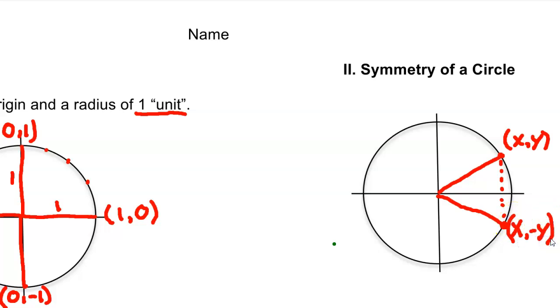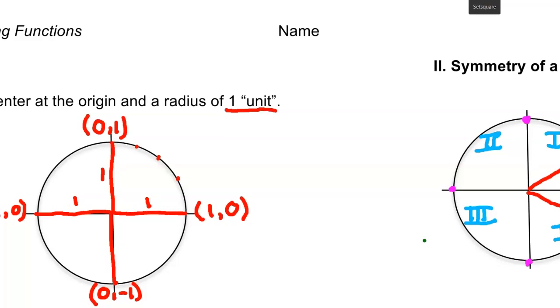Something just to recall. Another thing you might need to know or recall is that these quadrants have names. This is the first quadrant, second quadrant, third quadrant, and fourth quadrant. Always counterclockwise or anti-clockwise. The poles are not in a quadrant. So some of your questions might ask you this, like, what quadrant is this in? If it happens to fall on, say, 90 degrees, you'd say not in a quadrant. But that's the basics of the circles and unit circles and the symmetry of circles.